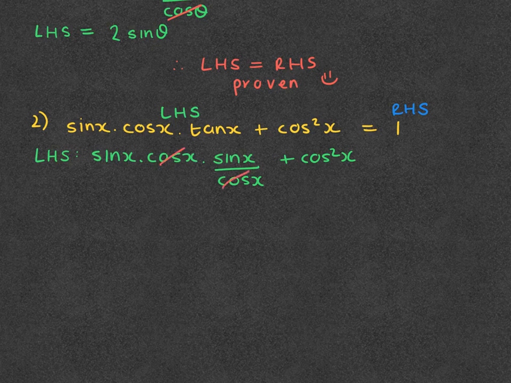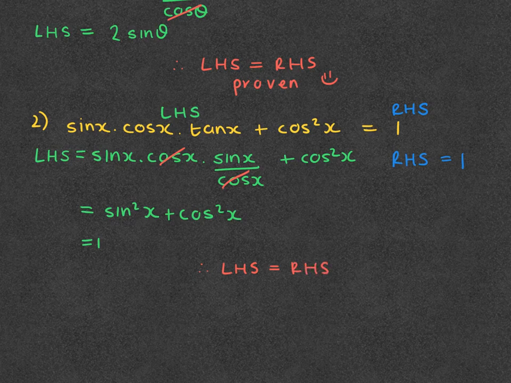And also, grade 11s, this is the really nice thing about identities, is that there can be multiple ways of answering the same question. So now the left-hand side is sine squared x plus cos squared x. And I know that that is my square identity. That is 1. And if we look back to what the right-hand side was, the right-hand side was 1. So hooray, we've proven that the left-hand side is equal to the right-hand side.